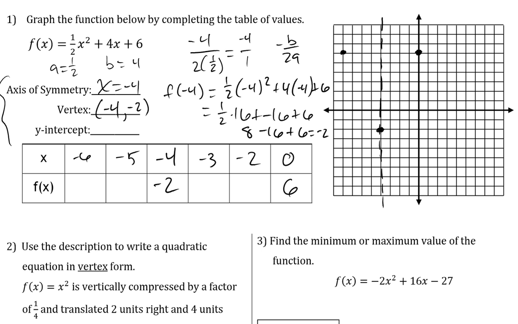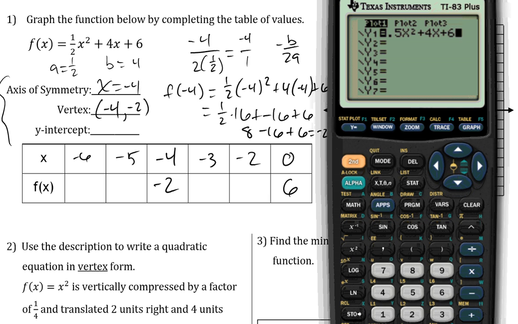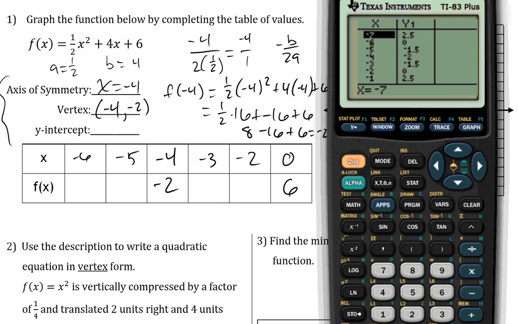And actually, you know what? I'm going to bring my graphing calculator in. I've got this function typed in here, 1/2 x squared plus 4x plus 6. I'm just going to generate a table of values based on that function, so I don't have to do a lot of calculations here. I can see at -6, I have a value of 0. And at -5, I have a value of -1.5. And at -3, it looks like we're at -1.5 again. And then at -2, we're at 0 again also.